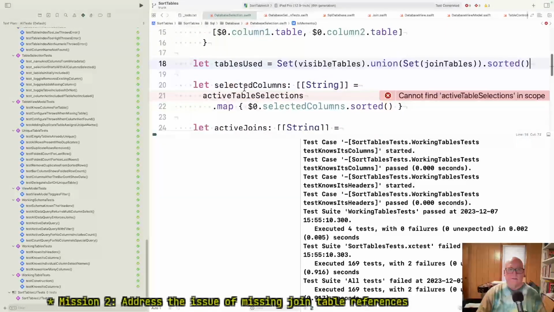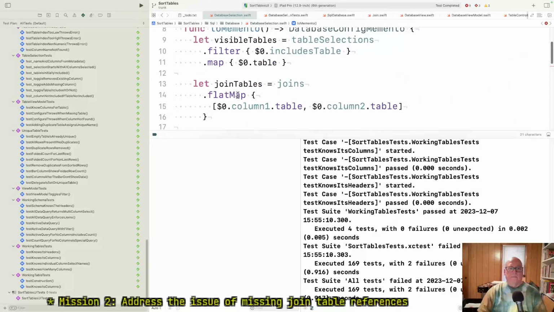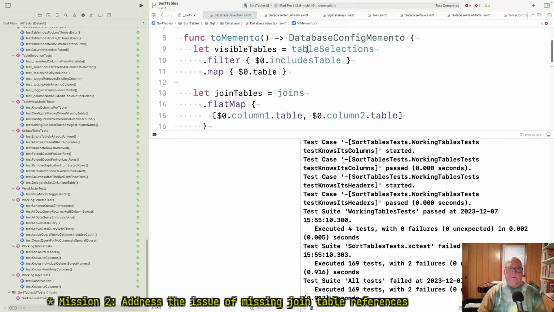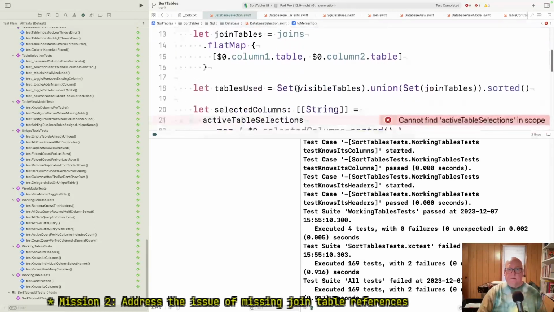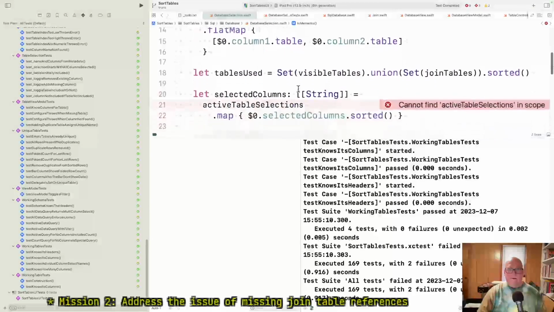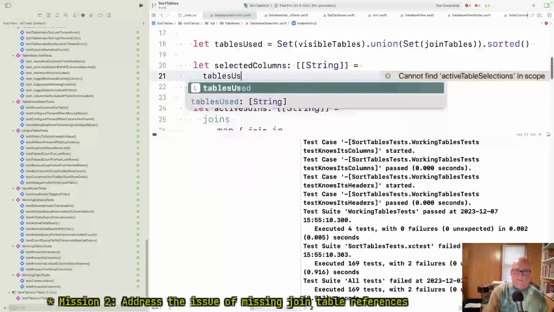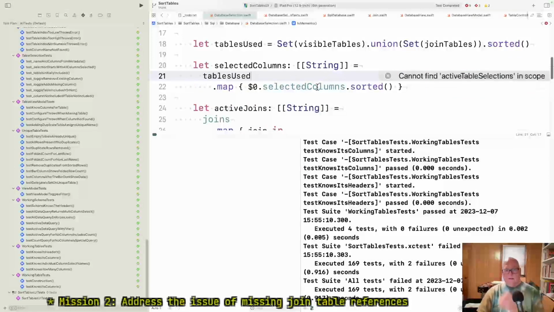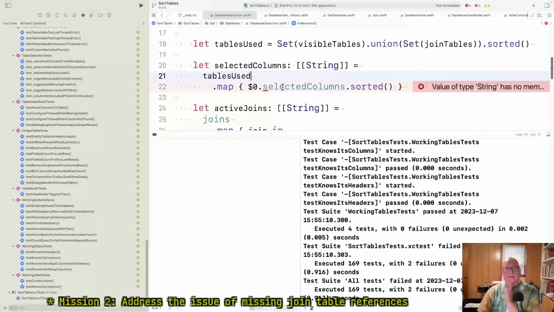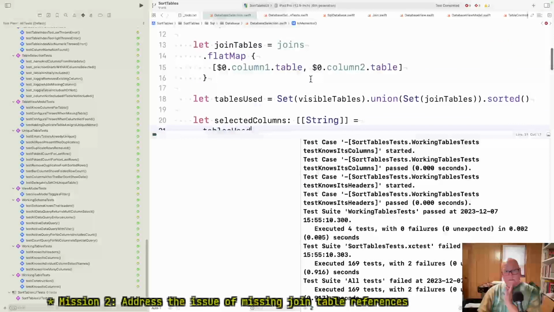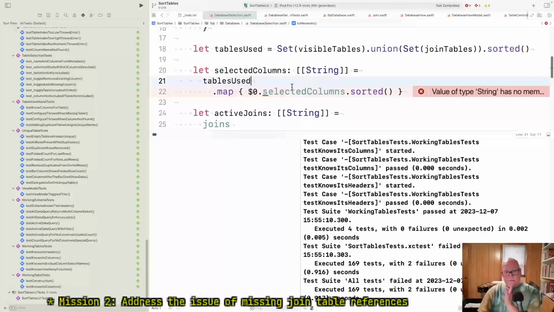Now this selected columns is, that's more like this. No, it's tables used. Selected columns. Right, the table name is not enough.